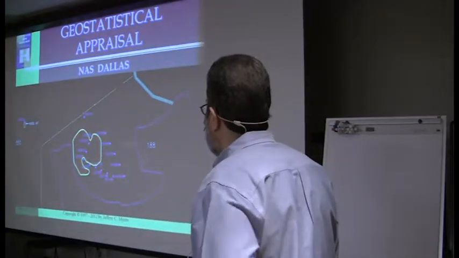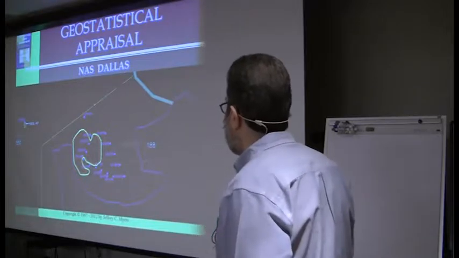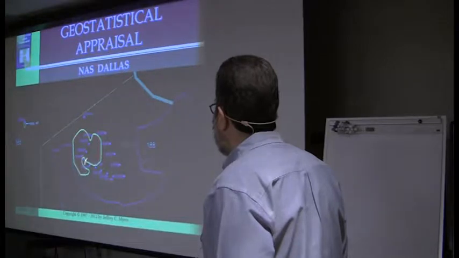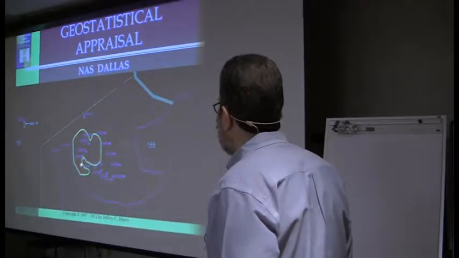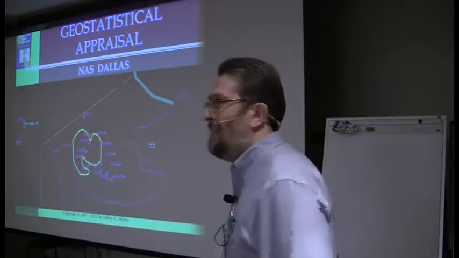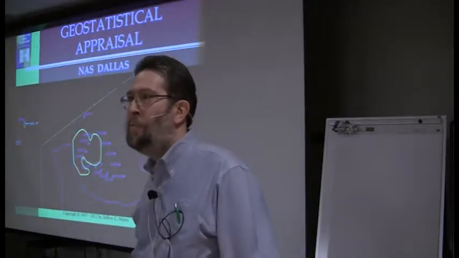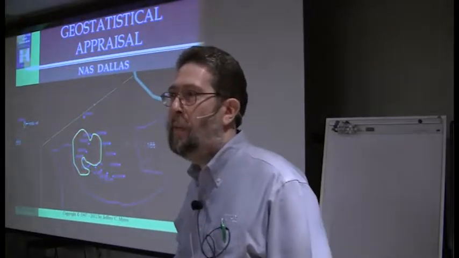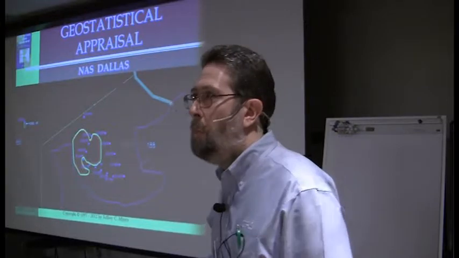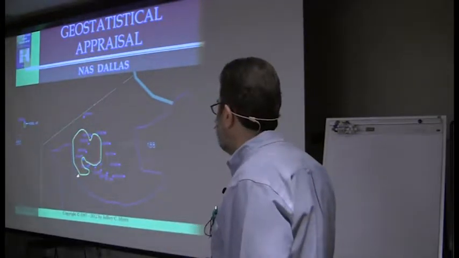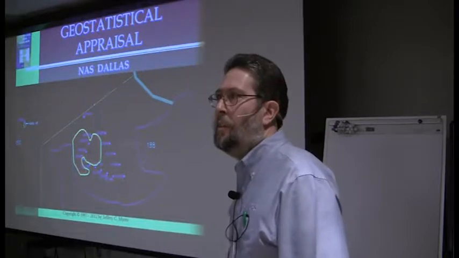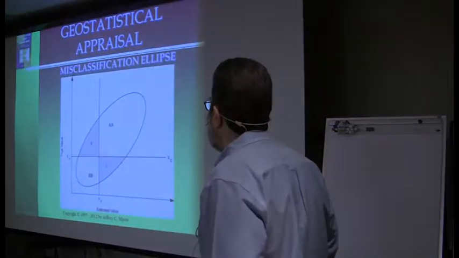Here's a map we had from a project down in Dallas where somebody contoured a little plume. And somehow, even though we don't have data out here, the computer wrapped, or maybe it's a person, wrapped the contour line around this little point. This doesn't happen in real life. Nature doesn't work that way. And this went through several cycles of agency and stakeholder review before someone said, you know what? That doesn't pass the ho-ho test.